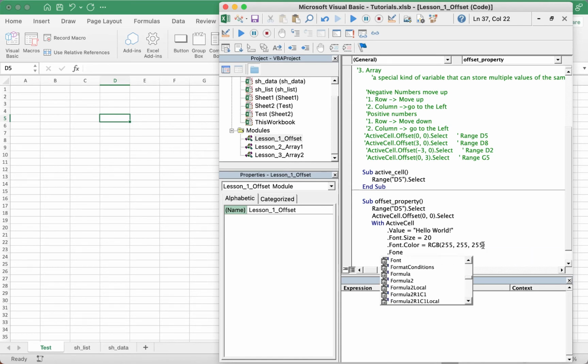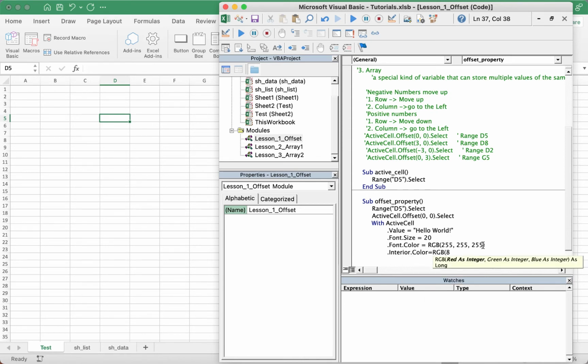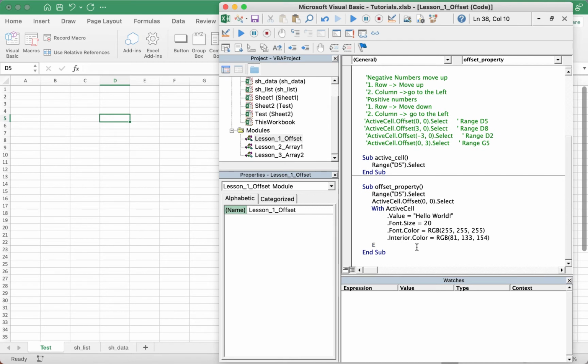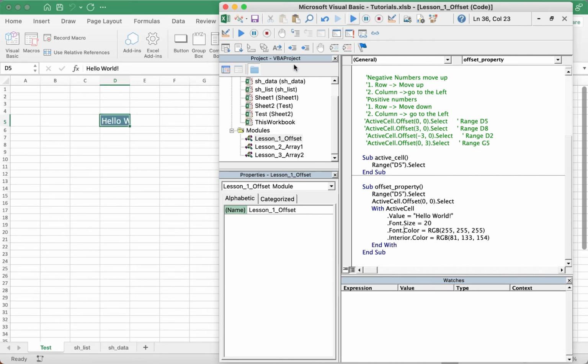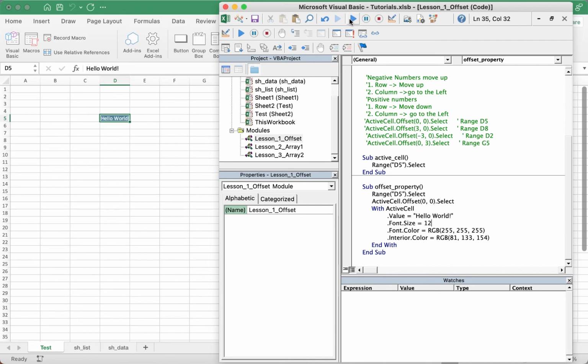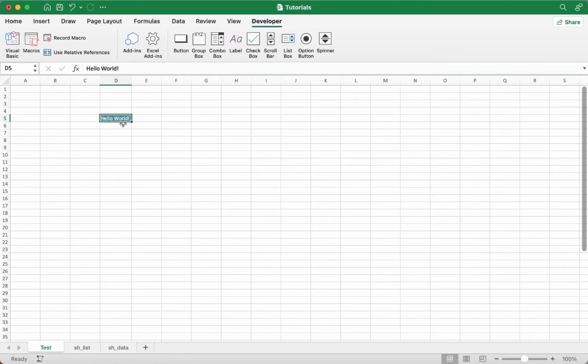The interior color is equal to RGB 81, 133, 154. So let's put End With. Let's try to run our code. So now the value is hello world. Let's change our font size to 12 and then run our code. Then the font size is now smaller.